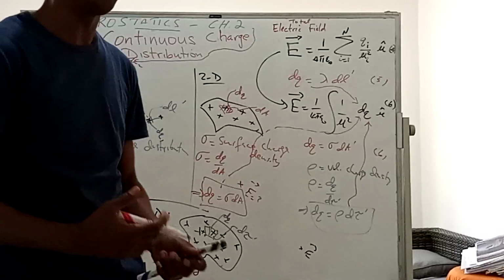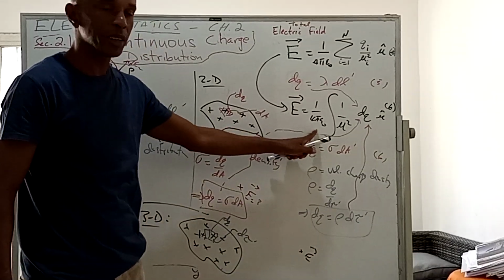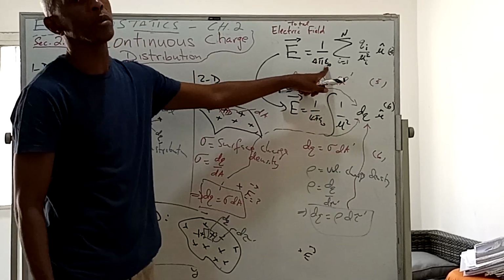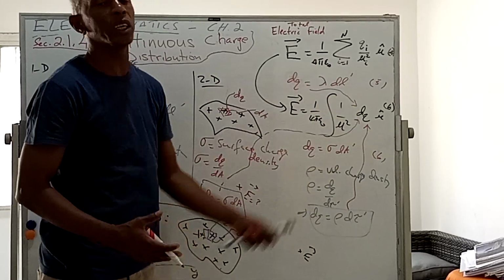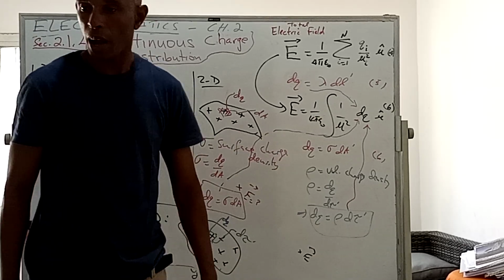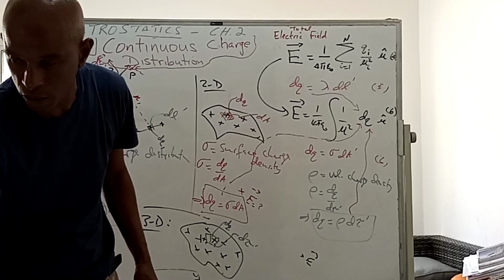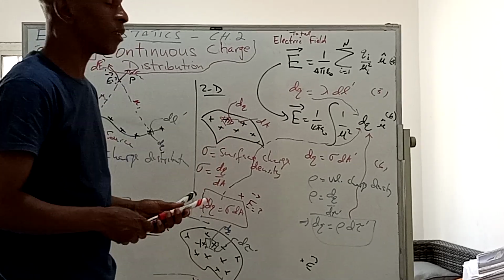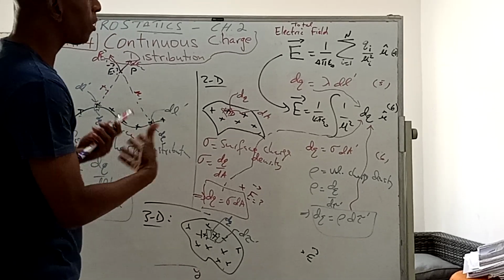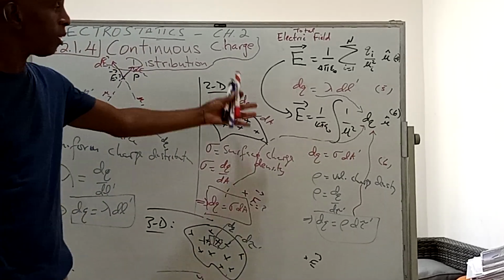Equation number 6 is the only equation we have. This is Coulomb's law for continuous charge distribution. This is Coulomb's law for discrete charge distributions, right? Okay, that is our starting point then. Next what we will do is look at exercises, practice problems, so that we see how we actually go about solving problems using these equations.